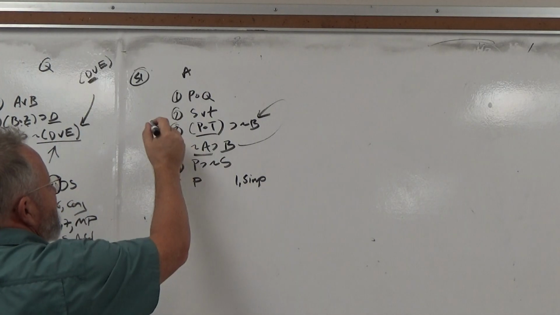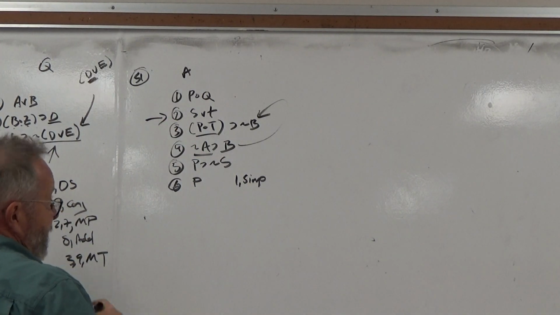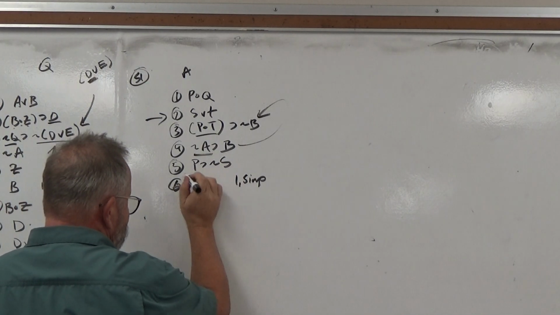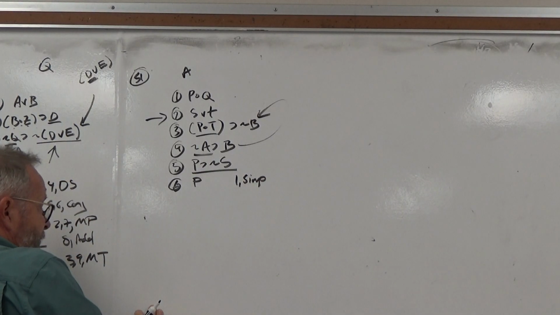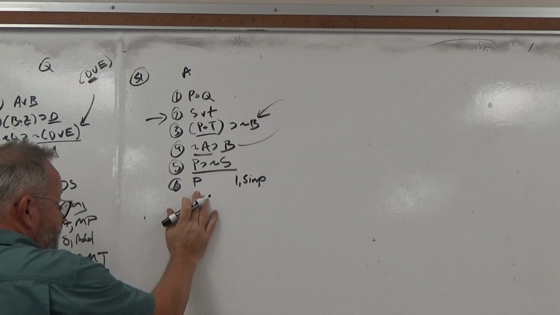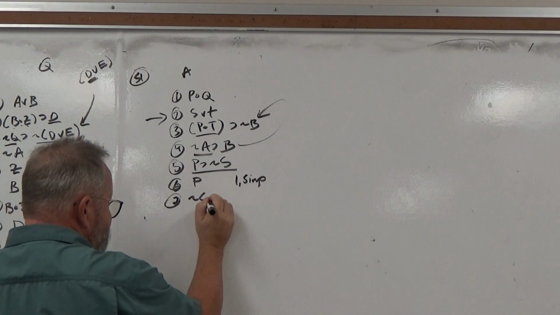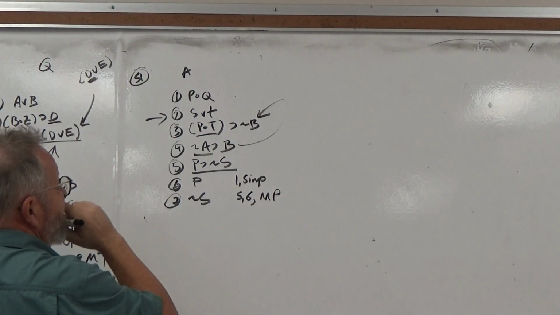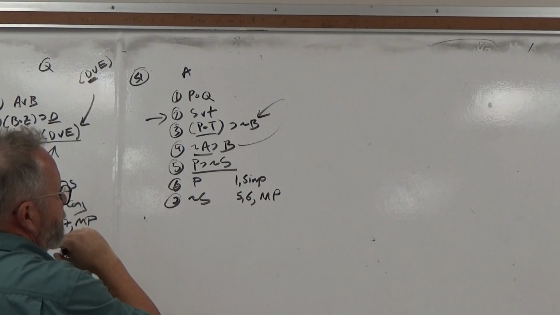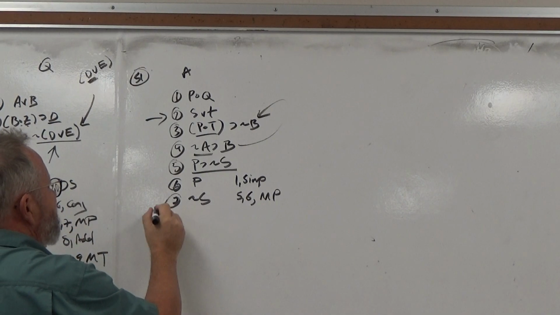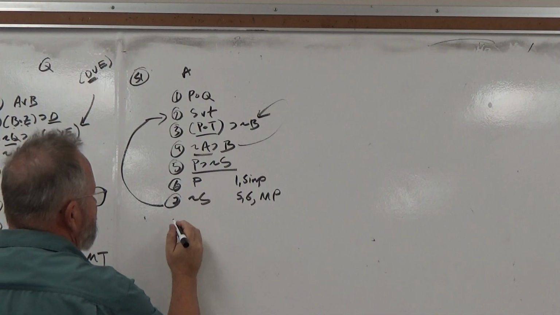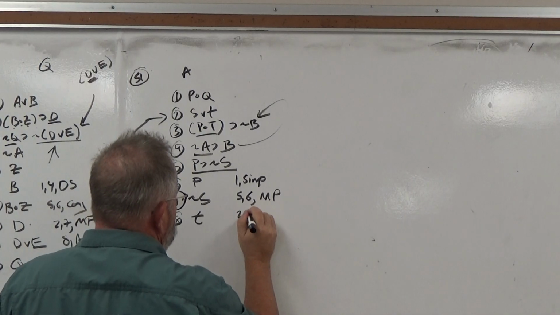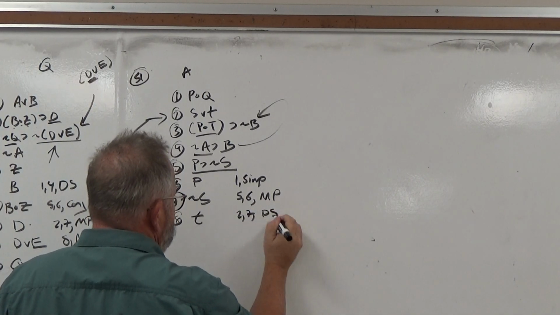There's a T in 2. It says S or T, but to get the T, I need a not S. Okay? I can get a not S from 5, provided I have a P. And guess what I just deduced? I just deduced a P, so I can get not S from 5 and 6 by modus ponens. Okay? So now I have my not S, and I was going to use the not S on line 2 to get a T. So I get T from 2 and 7 by disjunctive syllogism.